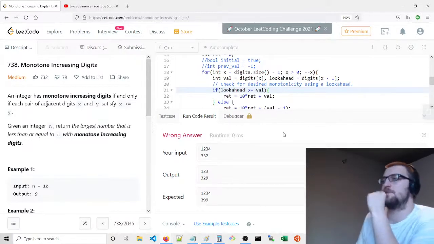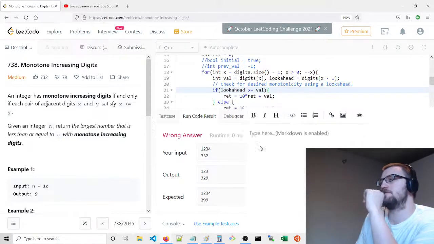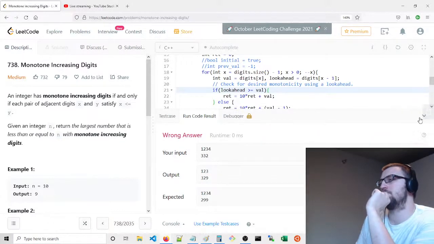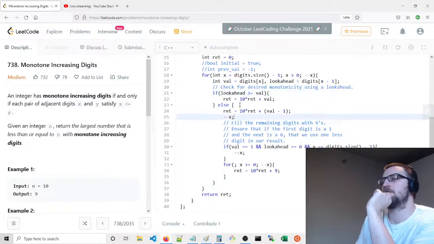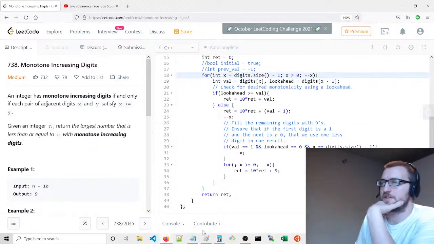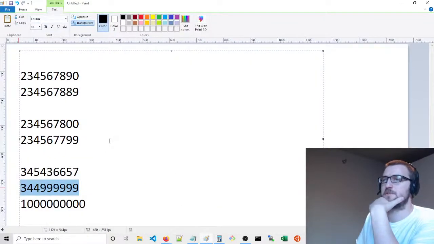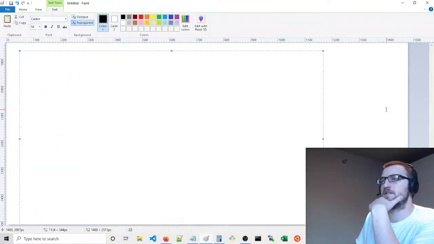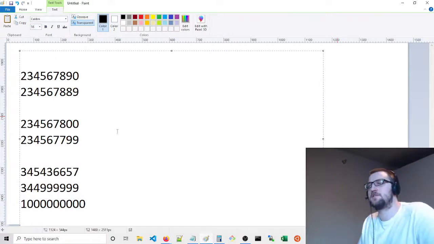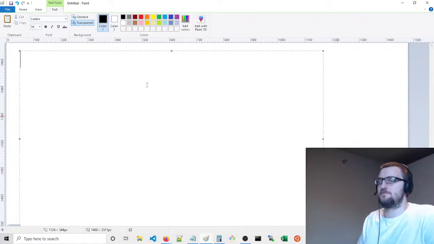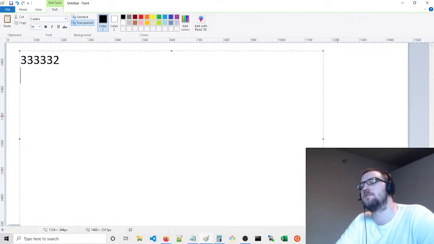Yeah, you can't decrement below. Okay, so a single look ahead's not enough. I was thinking that. I was wondering if a single look ahead would be sufficient. It seems a single look ahead is not sufficient. Yeah, so 3, 3, 3, 3, 2. We can't do all threes. That won't work. We need twos.